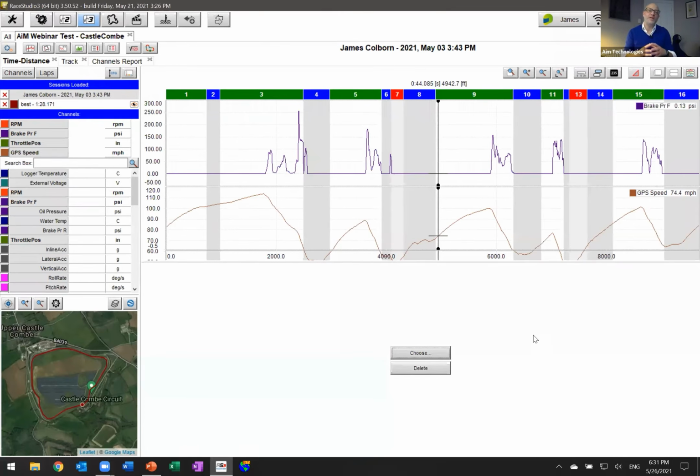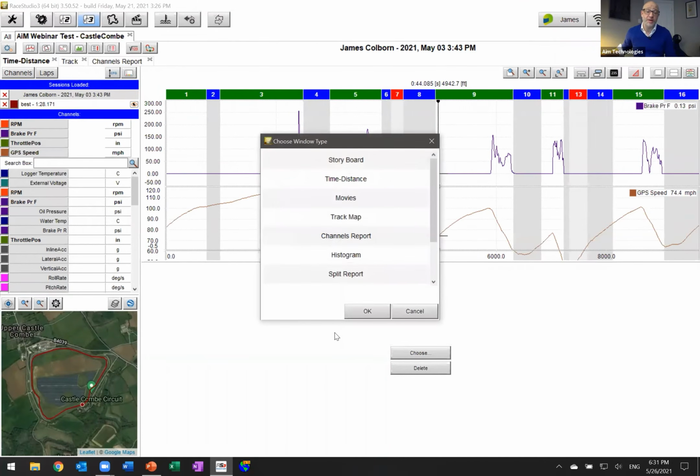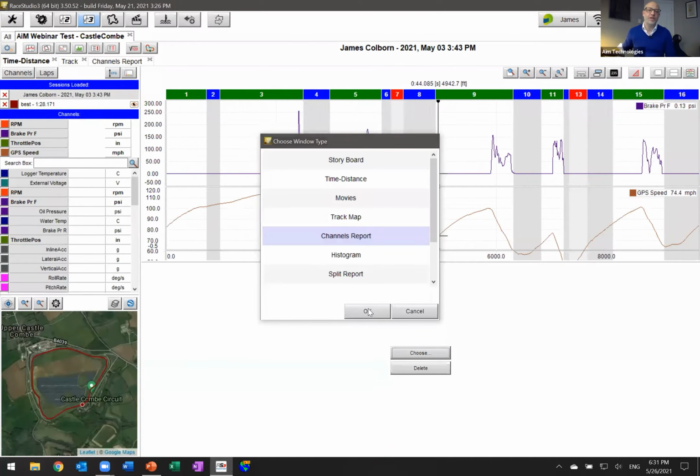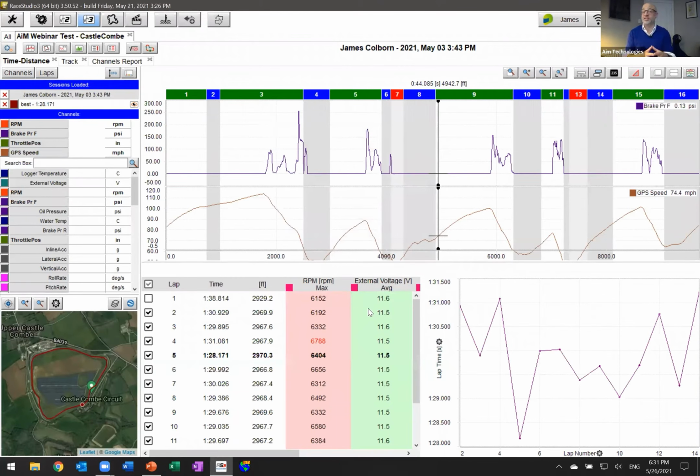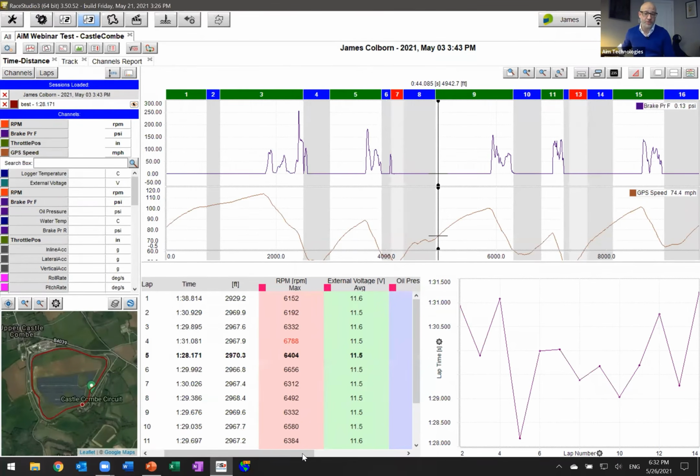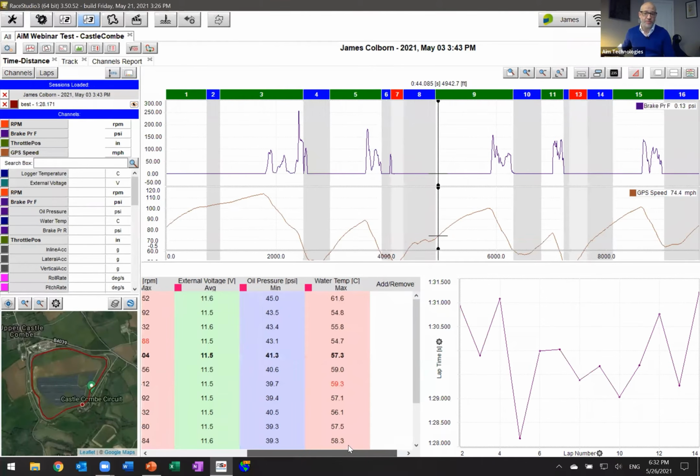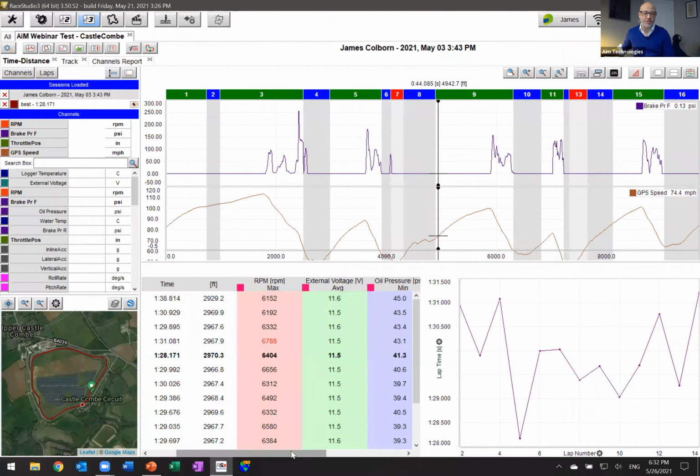Now, remember earlier when I said it's really important that you remember what these are. The reason I said that is if you choose a screen that you're going to add here, these correlate to these in terms of options. So if you have a channels report you've just set up, and I click there and click OK, that channels report shows me all of the information I've been creating, such as the RPMs, my voltage and everything that's there, which is lovely. So I've now got that functionality.